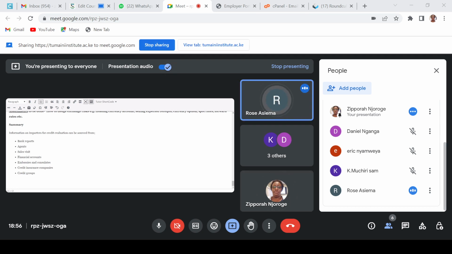In terms of the small imports that we do, how do you know of these terms? Like, if you're just importing something from China, a small thing. In your document, in declaration, in those forms, kwa hizo documents, you will see those terms there. Just be keen. In fact, I wish I had one. I would have shown you. Nitaangalia kwa nyumba, then I can share with you. But they are usually on documents.